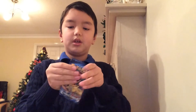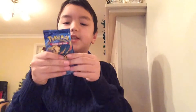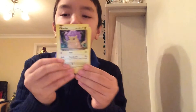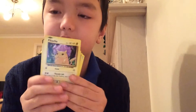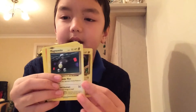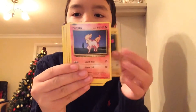All right, here we go! I opened it — oh my god, guess what I got guys? I got a Pikachu! How amazing is that? A Pikachu — this is one of the rarest cards you can get. Next after that there's a Magnemite, I think, and then a Ponyta.